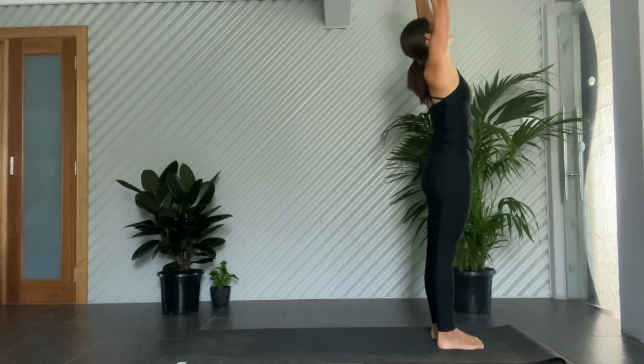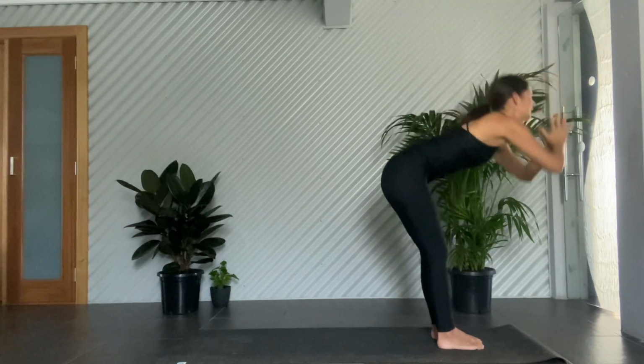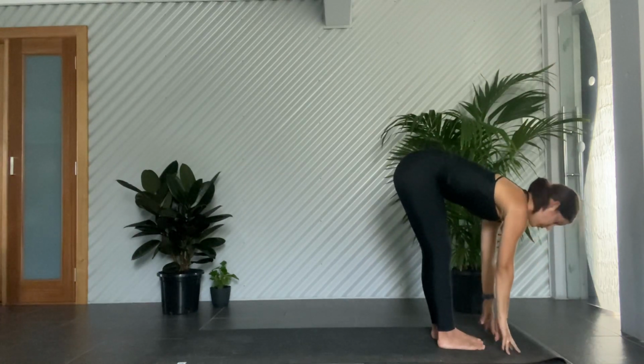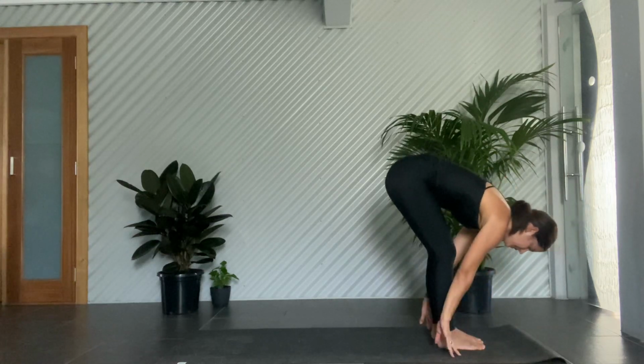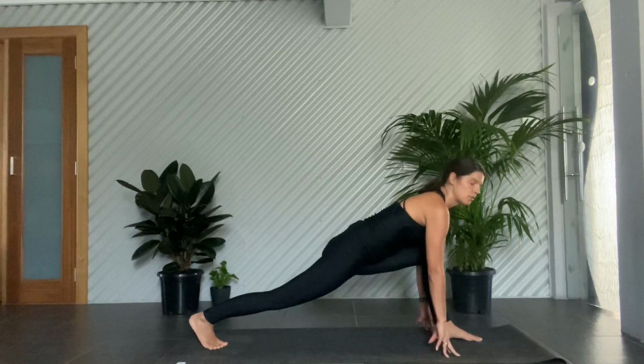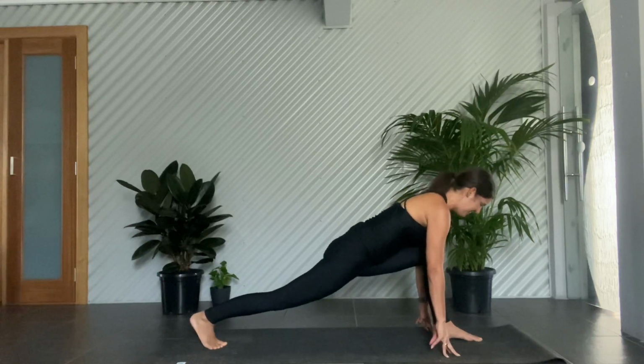Now inhale, reach up. Exhale, fold forward, hinging from the hips. Come into your halfway lift. Squeeze your shoulder blades in towards each other. Draw the belly in. Exhale, slide your fingers in line with the heels and step your right foot back into a lunge. So we're opening through the left side of the body now. Sitting down through the hips.